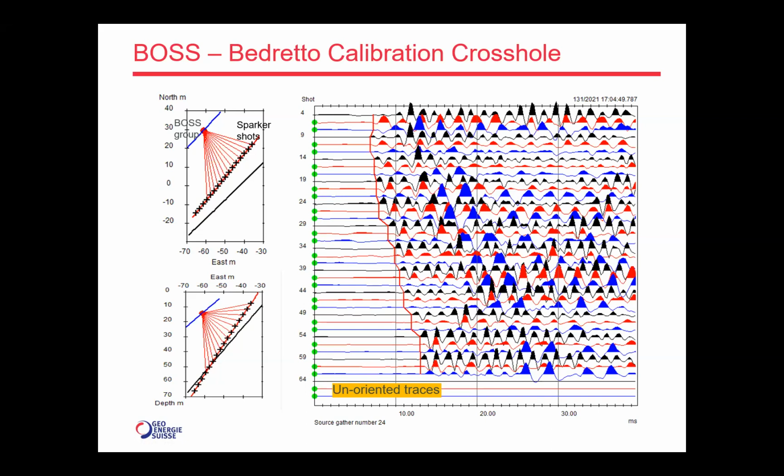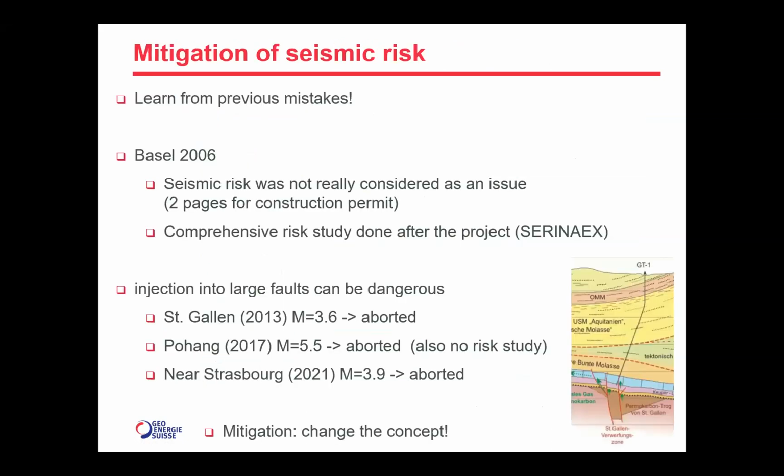And I think at this point, I hand over to Falko. So thank you very much for listening into that part of the presentation on the resolution and sensitivity. Thank you. Over to you, Falko. Thank you, Ben. So let me see if I can take over and share the presentation from my monitor.